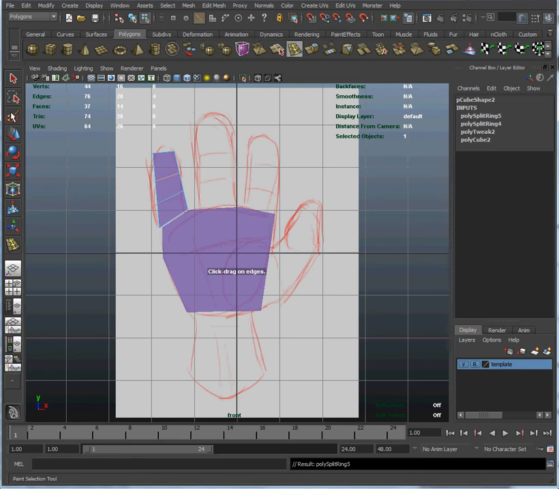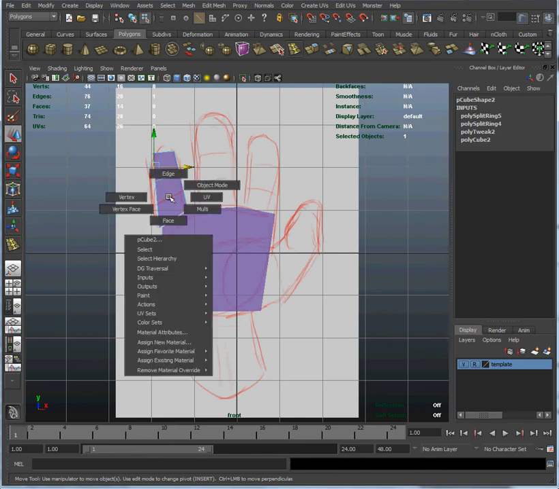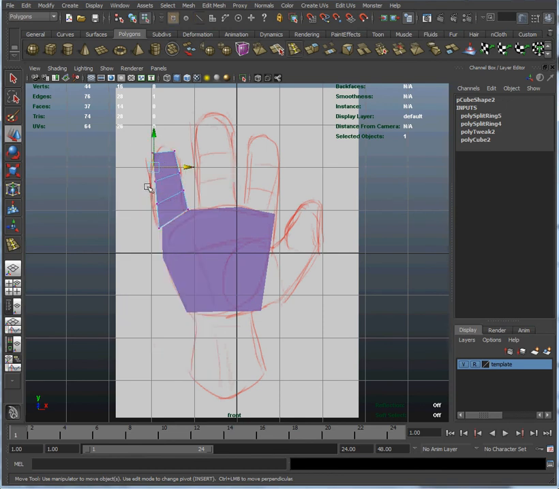So we're going to move those vertices again, right click, there we go, vertex, and get those sausage fingers to follow that gently sweeping arc.